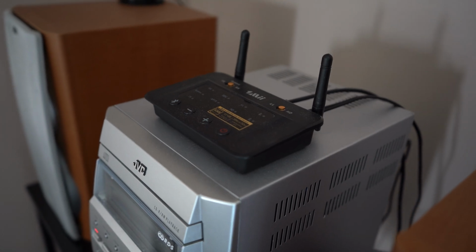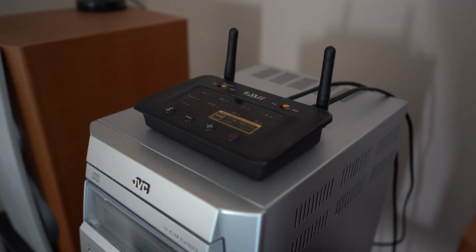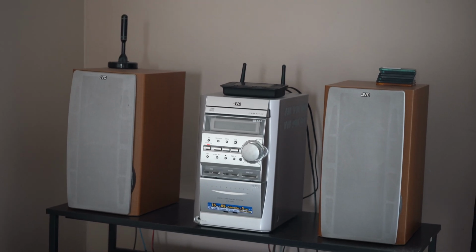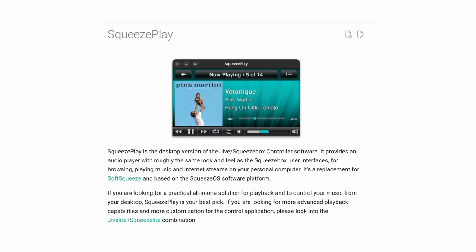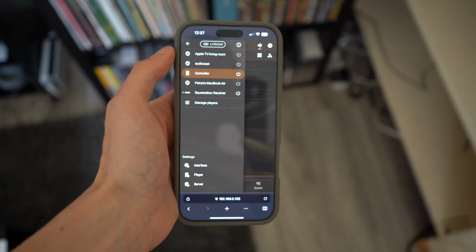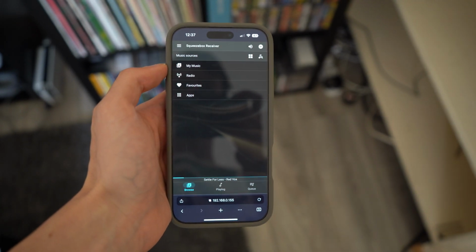I have a bedroom hi-fi as well, and I currently stream my music to it via Bluetooth. But knowing that the remote can stream to AirPlay devices, I could grab a cheap Apple AirPort Express instead of another Squeezebox receiver to stream my music that way. I've also learned that you can use a Raspberry Pi as a Squeezebox receiver, or how about using your iPhone or Android device as a remote and receiver? Thanks to community apps, the Lyrion server is entirely browser-based, so without the need for any apps, I can control Squeezebox receivers that way too.